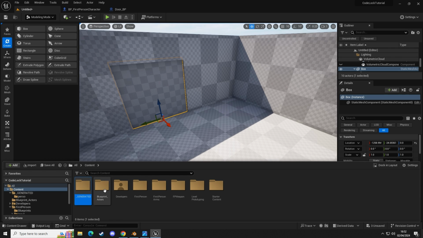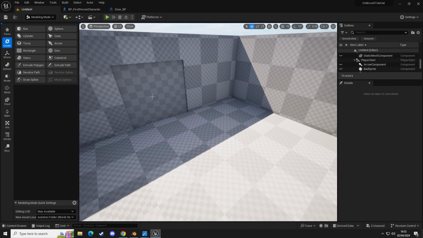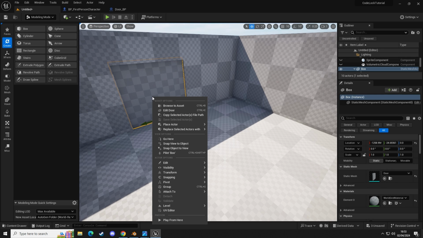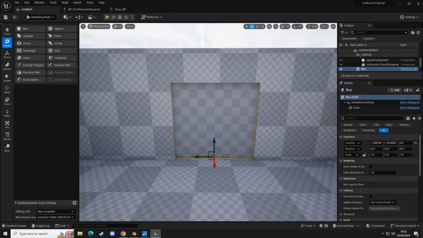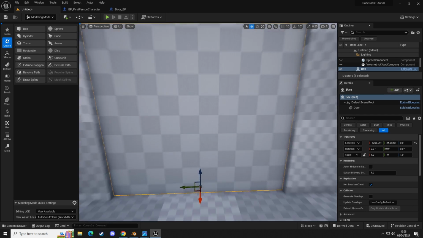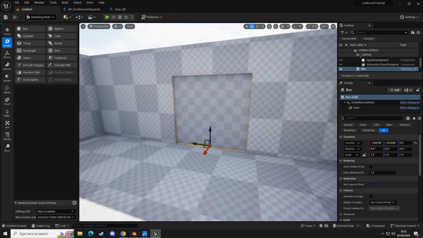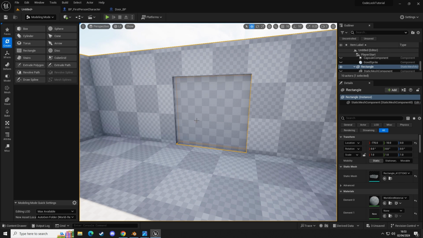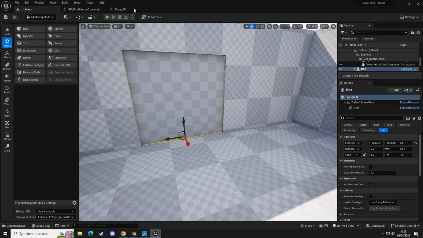Then what we can do is drag the blueprint into the scene, then delete it, left click on the one that we added, right click, and then replace with door. So now we don't have to realign that. It's already lined up because we've basically swapped its world location for the blueprint actor that we just created. So if we move this, you can see it says box, edit, door, blueprint. So we don't have to fiddle around and align it up perfectly. It's all done for us now.